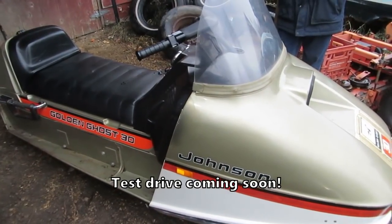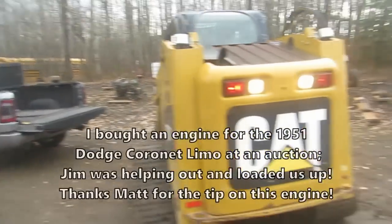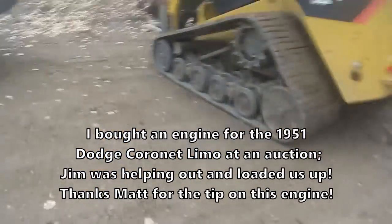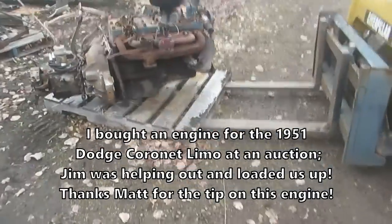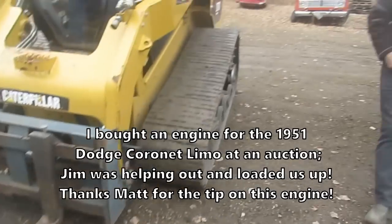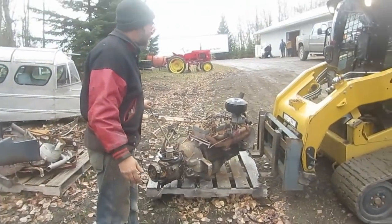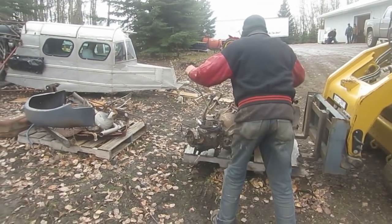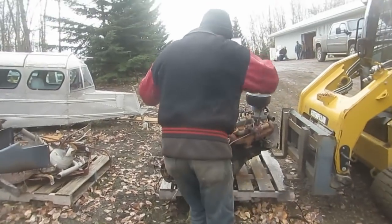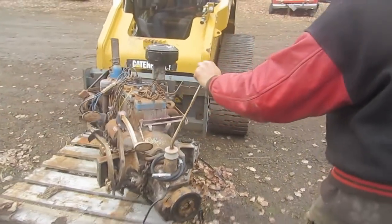Let's wheel it back inside then and wait for some snow and then we'll go for a proper ride. Here comes Jim. Now, how are we going to do this? You want to go fool around here? Oh, yeah. What'd you buy, Scott? I'll hold this. Yeah, there you go.